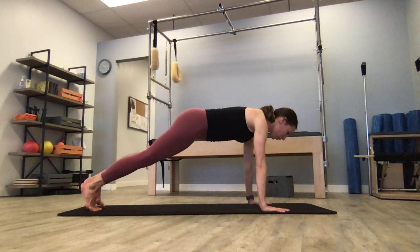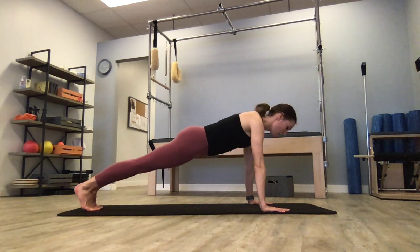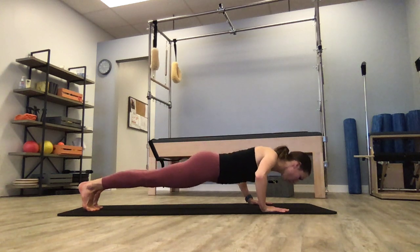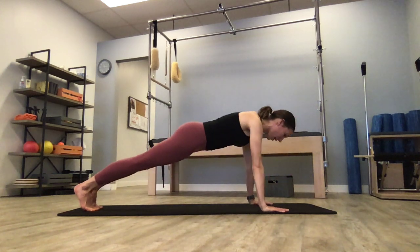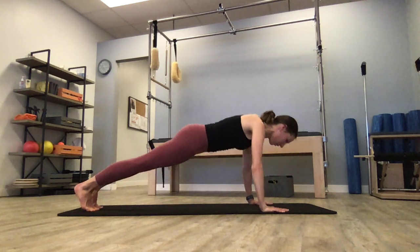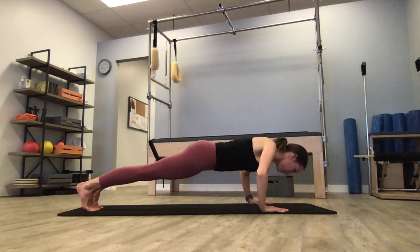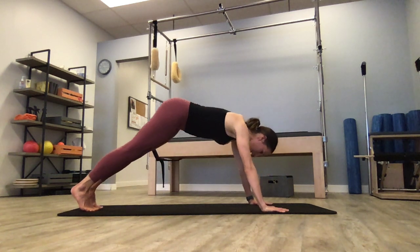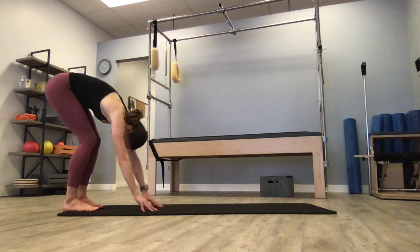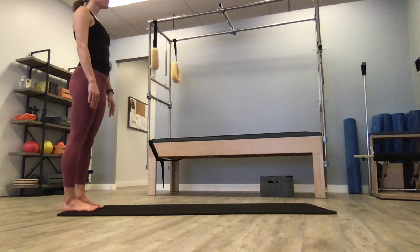So if you don't like doing push-ups in full plank, feel free to bring your knees down. That's totally fine. From here, we're gonna bend our elbows and go down. 3, 2, 1. Push the floor away. And bend. 2, 3. Push the floor away. And 1, 2, 3. Push the floor away. Send the hips back. Walk your hands back in. And rolling back up. So we're gonna do that one more time.